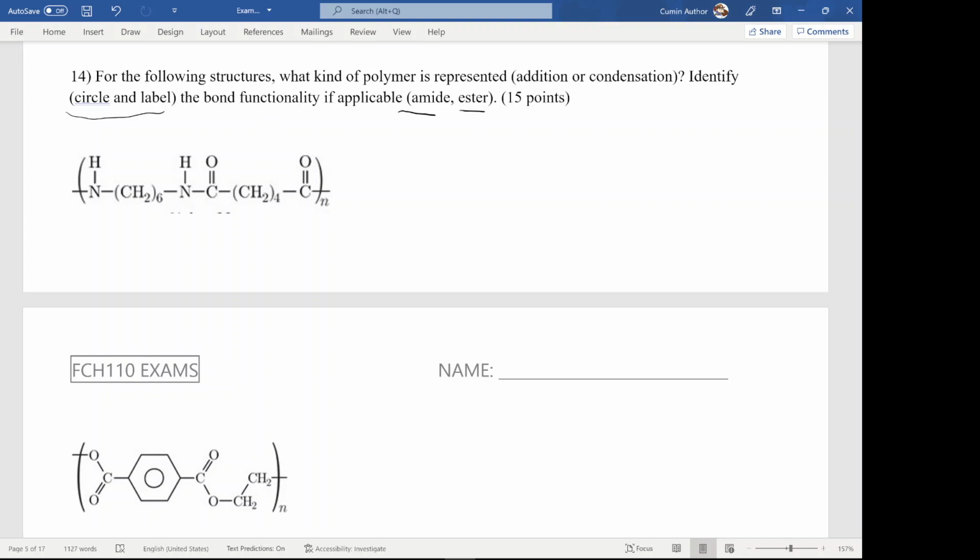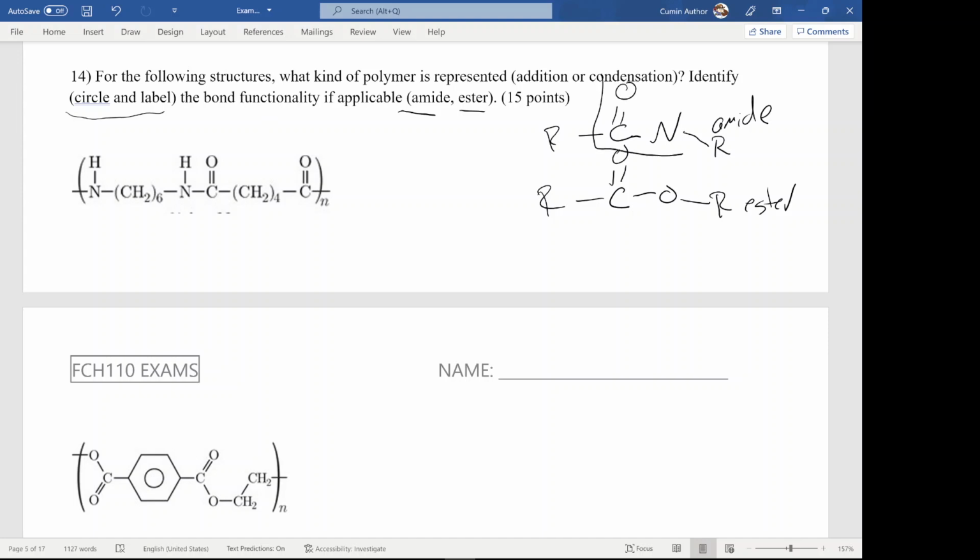So an amide bond is one carbon with a double oxygen on it, and then a nitrogen attached onto it. So that's an amide. And an ester, and then this is part of a larger chain. And so same thing here. An ester is like an amide, but instead of the nitrogen, there's an oxygen. So what we want to do is for each of these polymers, we want to see if we can find this telltale structure of an ester or an amide. And if those exist, then we know it's a condensation reaction.